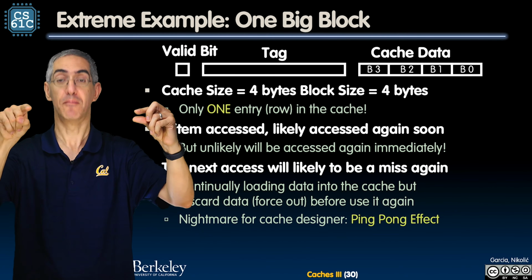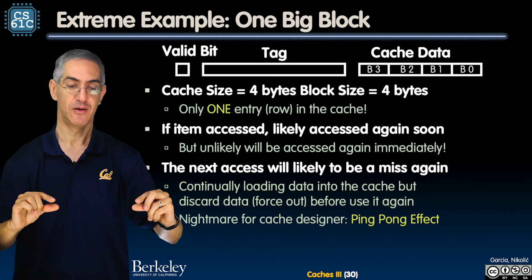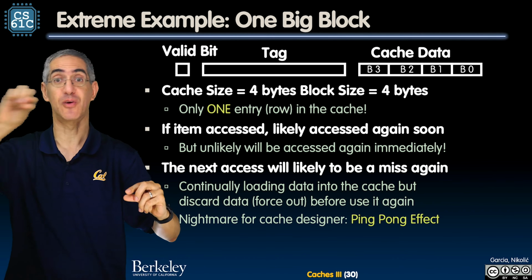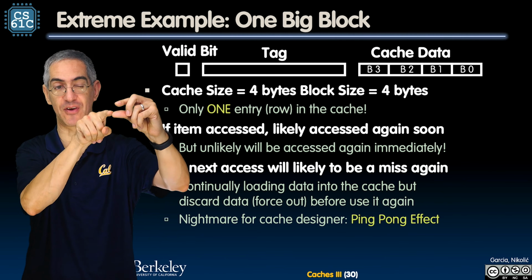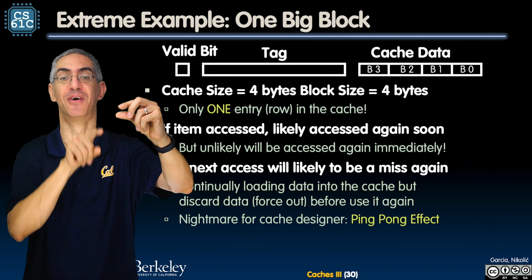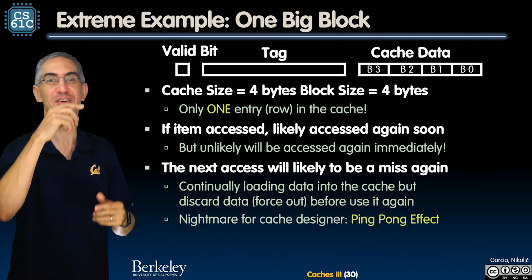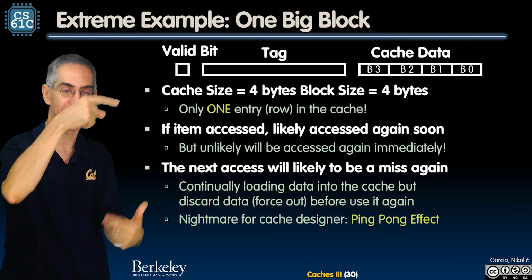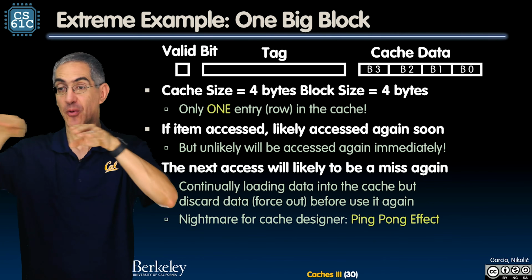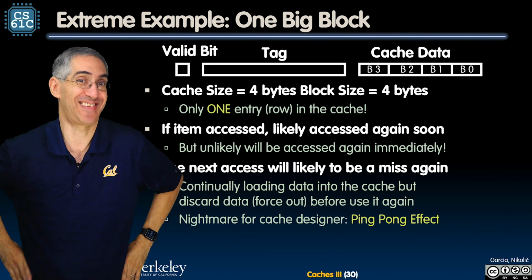Well, read this, miss. Then I read this one. Well, that's not there, because I only have one cache row, so that's a miss too. I'm trying to write that value. Then I read this one, read the next one over here. Okay, that's a miss too. And you have this crazy loading in and out. You just never have a cache hit because you're always reading and writing from different places, but there's only one row to store stuff. So that's terrible.